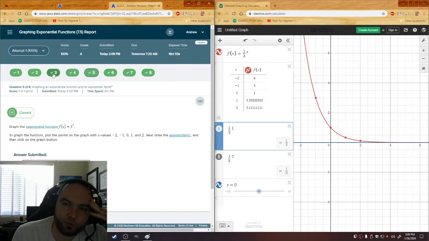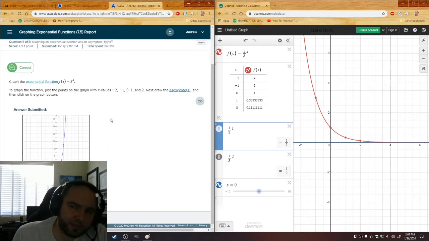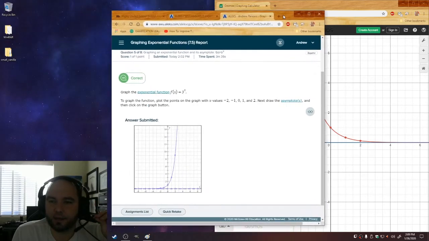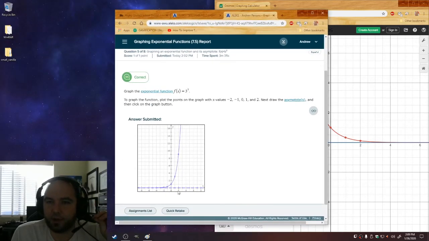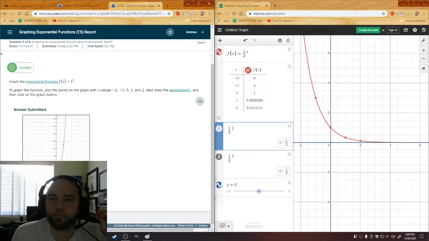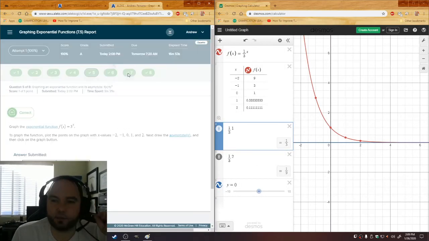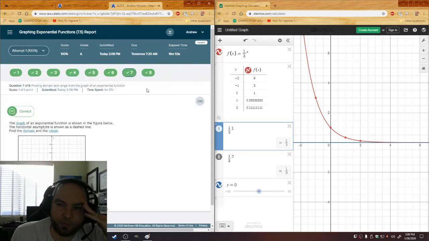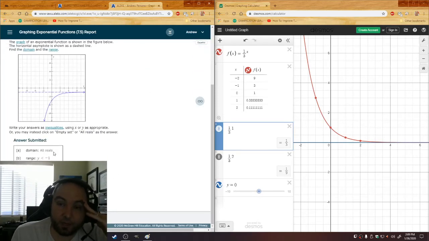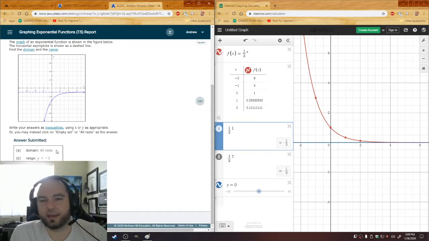So two tables, two graphs, then two more graphs, except these graphs added one additional thing. They wanted you to find the asymptote line and put that on there. And then we had two final problems that said, what's the domain and range? The domain should be all real numbers, and the range should be y is greater than or less than whatever the asymptote is. I had -1, and I had -4 on the following problem. And that's what I got there.